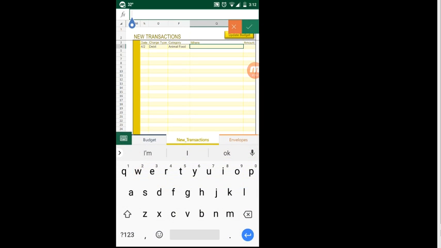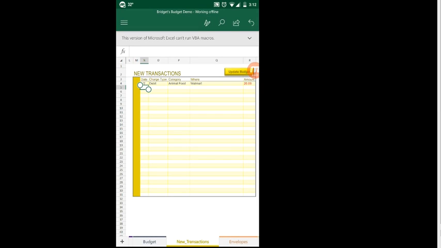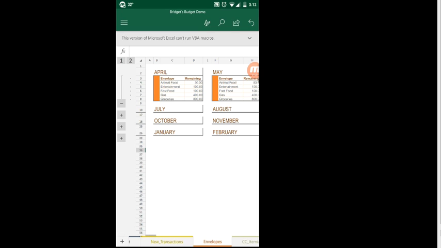And then where, let's say I got that from Walmart. And my amount, I'm going to enter in as a negative number since I did take that out of my account. So now we've got that added. And I can do this as well as my husband, so we can both go in here and add our transactions as needed.